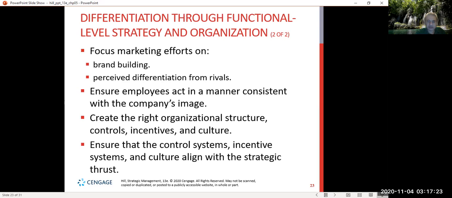for the differentiated company. By which I mean that, for example, if the company is high end, like Calvin Klein or Tommy Hilfiger, these are high end brands. So the company control system, incentive system, and culture align with the marketing efforts of those companies as well. The company structure can provide that kind of strategic thrust to their marketing efforts, so they can portray the image which the company wants to portray in the mind of their consumers.